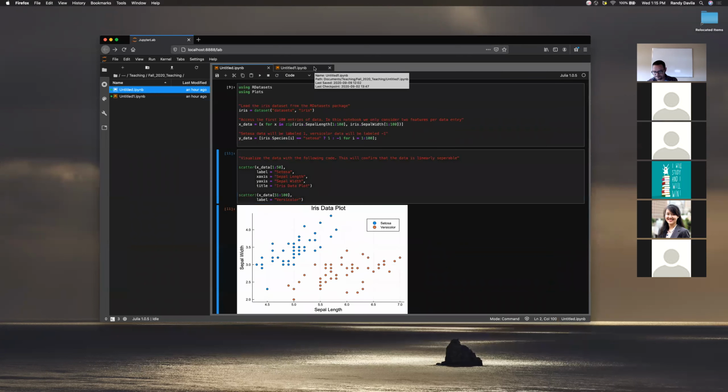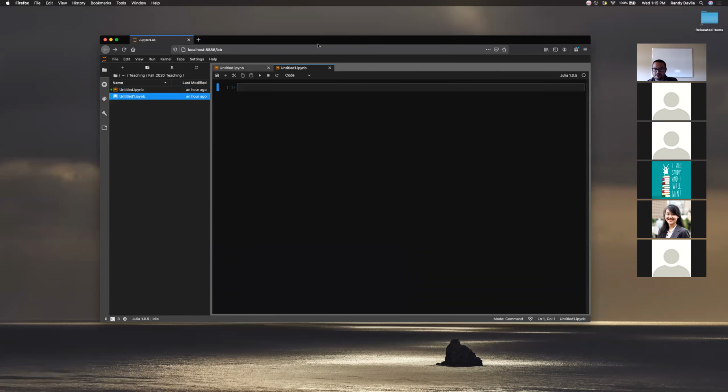So again, I'm just going to start from scratch here again. So we're going to say data sets using plots.